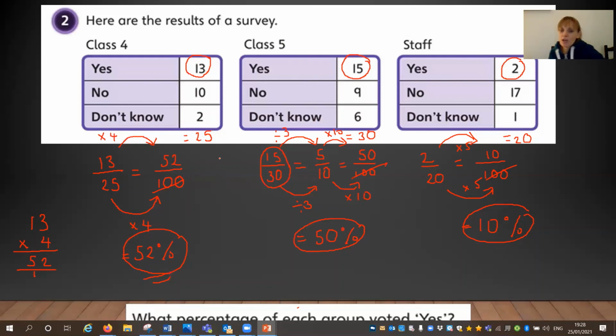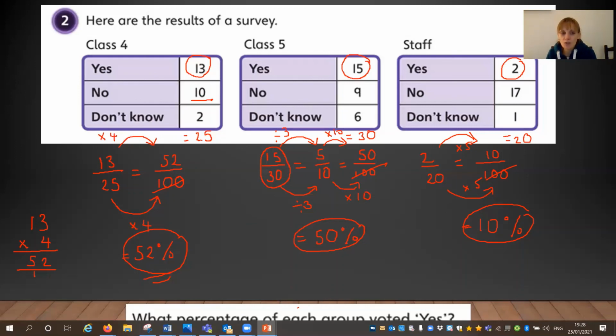Now, I am not going to go through each part of this, but if you are still thinking, oh, I'm a little bit still unsure with this type of question, you could have a go now at pausing the video and thinking, right, I'm going to work out the percentage of people that said no. Now, what you could do then is pause the video, think, right, this time it's 10 out of 25 for this one. How am I going to make that come out of 100? What's my percentage? And then have a go at doing the same for the other tables.